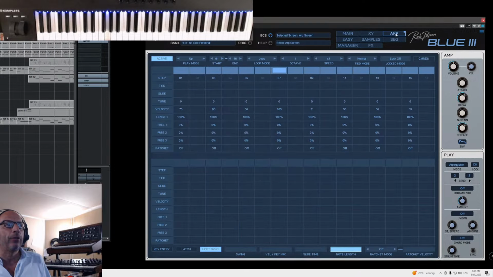So if I go back to the ARP, it plays on 5 and 6 because there the velocity is 36.